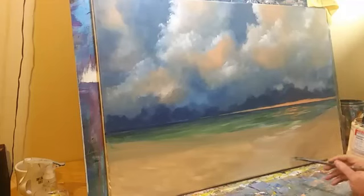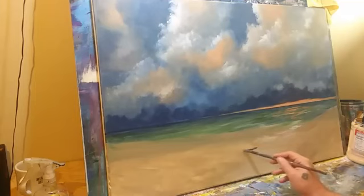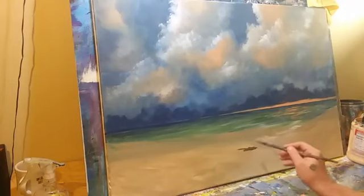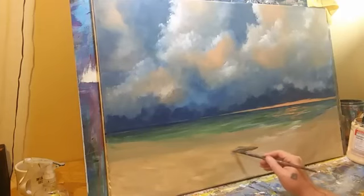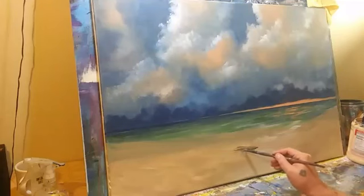All right, let's play around a little bit here and just start chunking in a little bit of, that's a little too dark. Just kind of some dimples in the sand here. Just choppy little strokes. And go back over that darkest part.